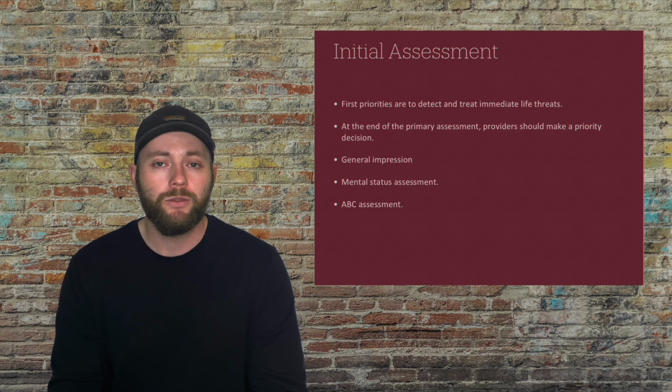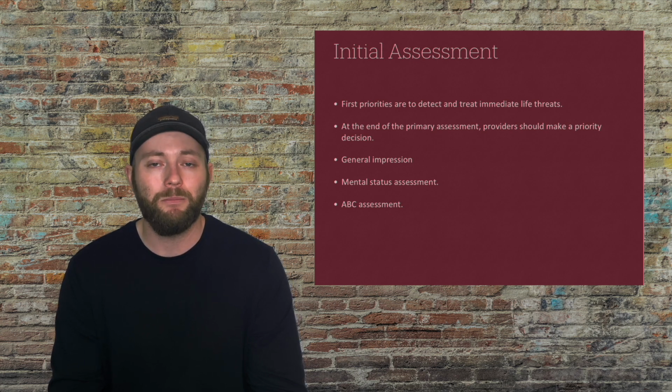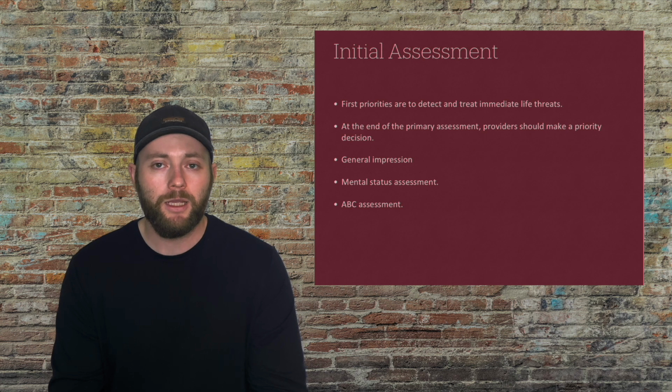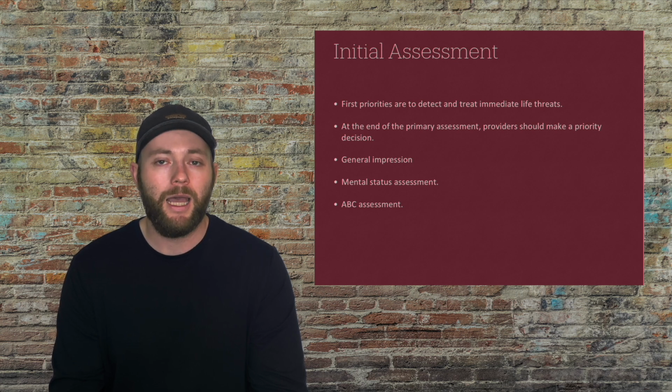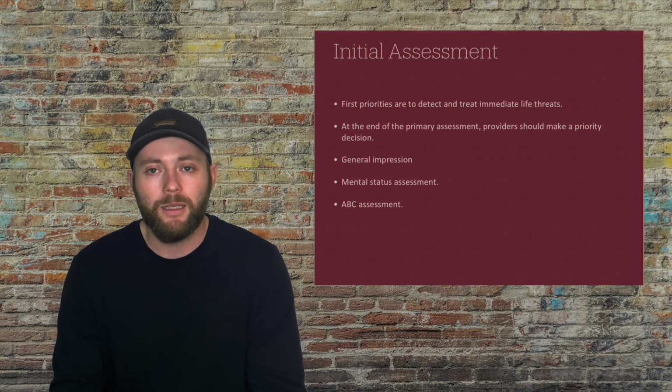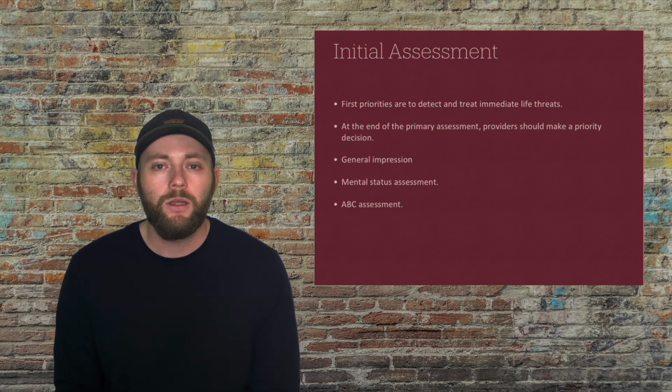We can use tools such as AVPU and Alert and Oriented times 4 to help make this decision. A and O times 4 refers to alert and oriented to person, place, time, and event. Many older patients may not know the date. So instead of asking the date, ask the patient, what time of day is it? Is it morning, noon, or night? And this is acceptable to help assess orientation.